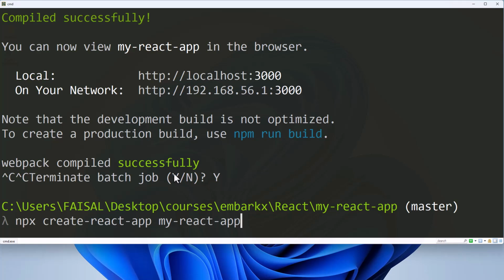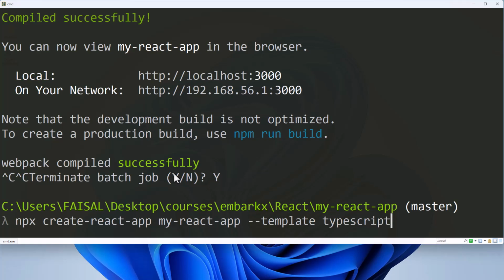What you can do is make use of templates over here. Let's say when you're working with React, you also want to make use of TypeScript. If you're making use of TypeScript, you can add something like this. You can say template over here, and you can say TypeScript. I'm not going to run this, but this is just extra information.